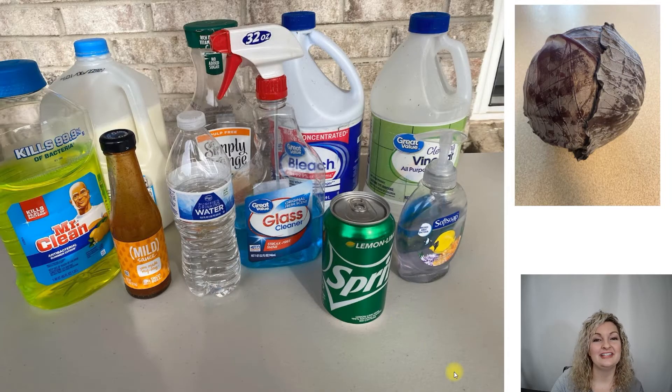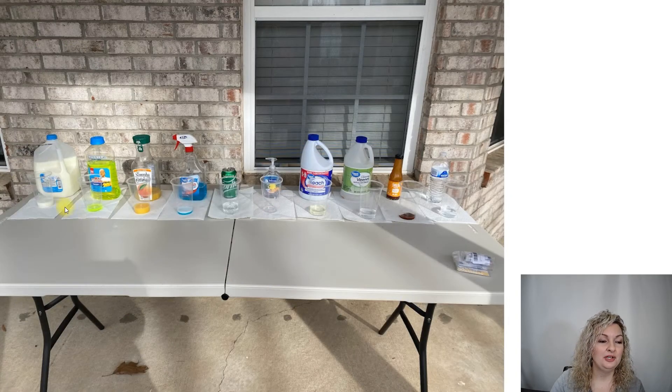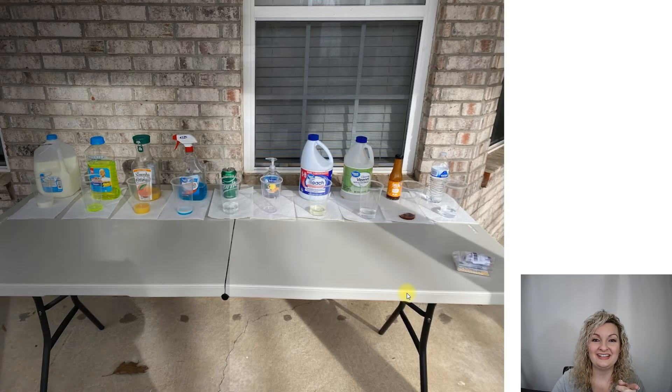So let's go ahead and look at the substances we're testing. You can look at them all here — there's quite a few of them. This is what a red cabbage looks like from the grocery store, just so you know how to identify it. What we're going to do is line them all up on a table and put a clear glass so we can see what color it's turning. Put a tiny bit of substance in the bottom of each cup — you don't need a lot. Just go ahead and put a little splash at the bottom of the cup. Then we're going to pour the indicator — our red cabbage juice — right in the cup and see what color it turns, so we can identify if it's an acid, a base, or neutral.